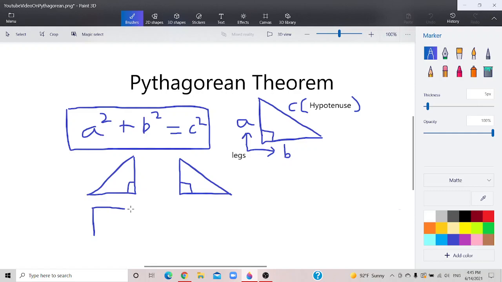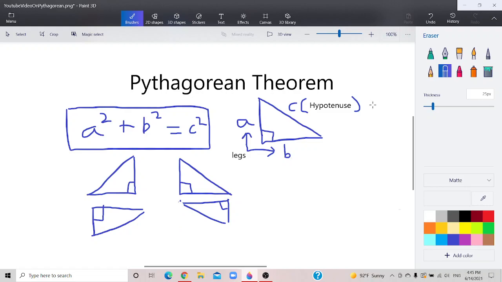Same thing can be done upside down. So it's basically the triangle above it upside down, and so on. And same thing with this one. You could go like this and get a right triangle.